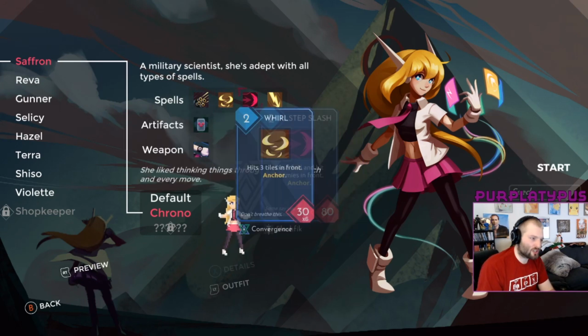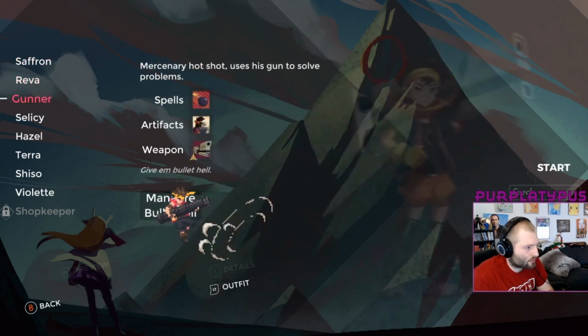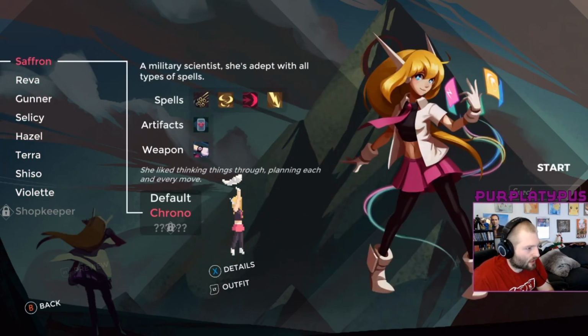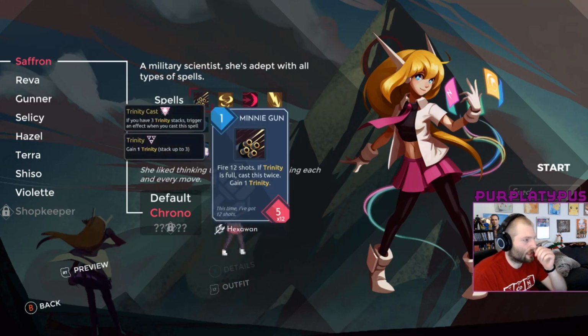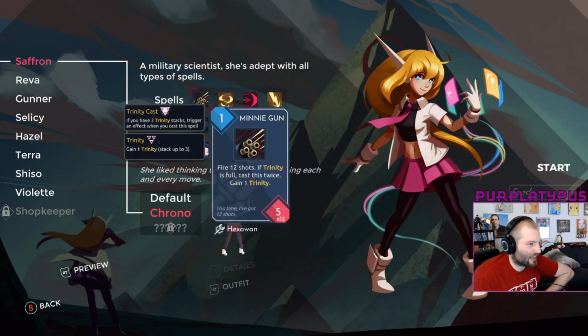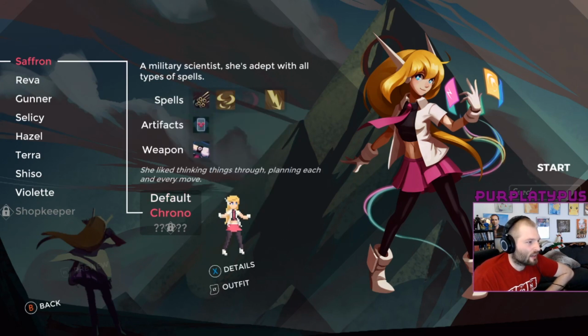And another reason she's really good is she starts with minigun. Now, only 2 characters start with minigun, right? I think it's only Hazel and Saffron. And even though I wasn't too keen on it with Hazel, I think this is better with Saffron than it is on Hazel. This already scales with spell power pretty well because it hits multiple times, but it's hard to explain.